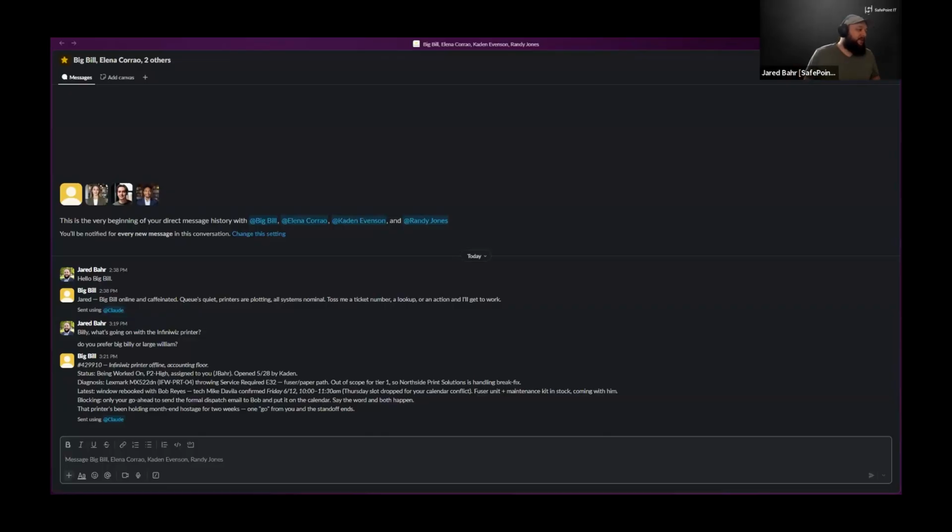And here he goes. He starts responding. He says, "Oh yeah, there's a ticket." And I just want to be clear, when I said what's going on with the InfiniWiz printer, he went to our CRM and opened up the InfiniWiz company and looked at every ticket, looked for what was open, what's recent, and said, "Oh, here's one with a printer. It's being worked on. Here's the information about it." And he goes through and talks about it.